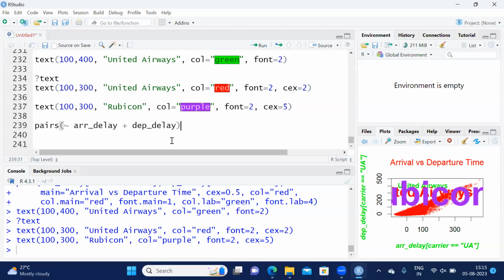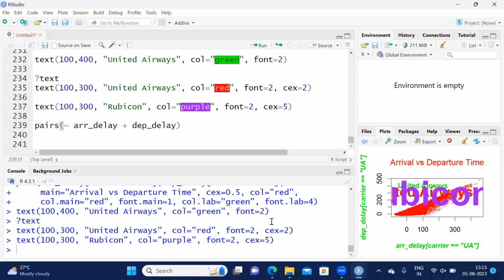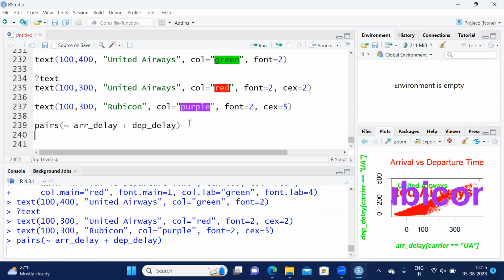See. I'll go here, control enter, and you'll be able to see the pairs of the scatter plots the way it was seen in that particular PDF. So let it load basically.